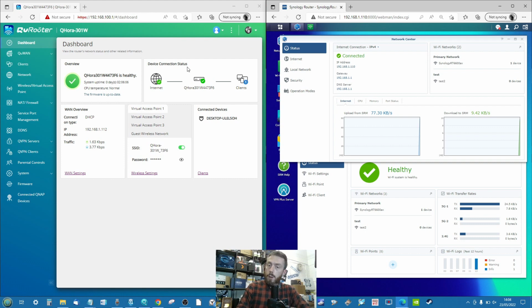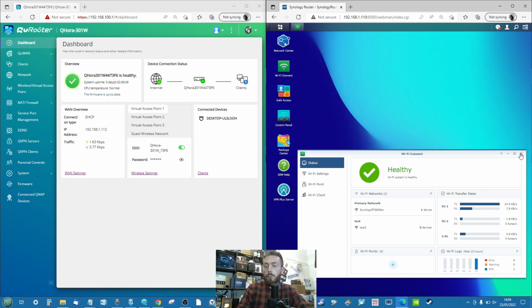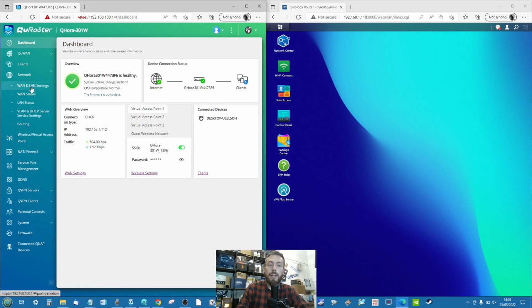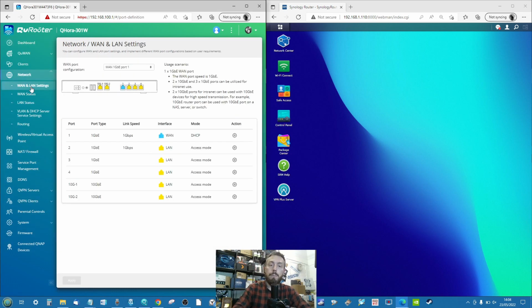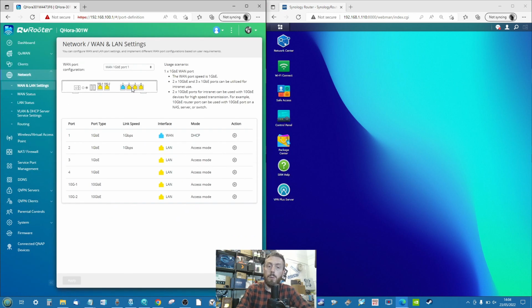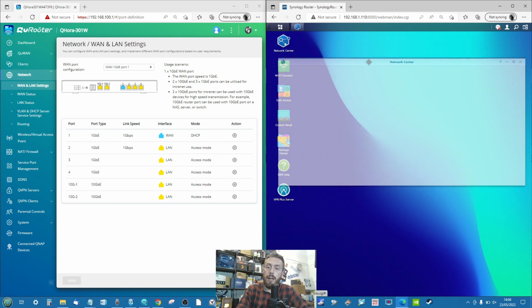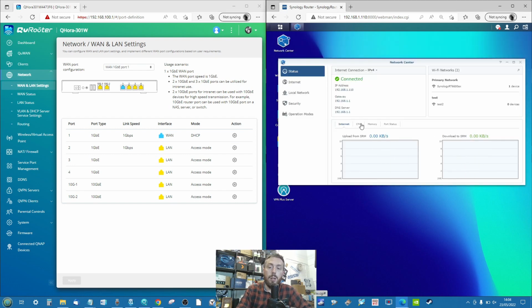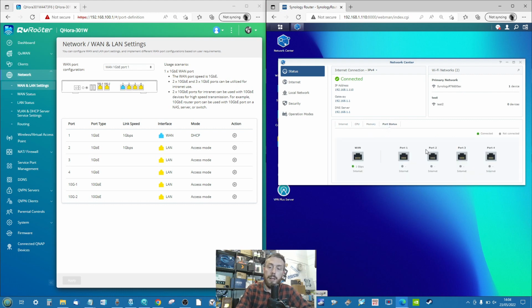Now, moving slightly away from navigation, let's go straight away on both of them into how they both handle and display network information. So as you can see on the QNAP side, we've got that topographical list there. We've also got an image there of the router in question showing off the ports and which ones are currently active. On the Synology, we go into the network center and we can see network activity along with CPU and memory and hardware resources, and we can dig in and find the port status. But weirdly, for a Synology product, it's nowhere near as graphical as that of the QNAP.